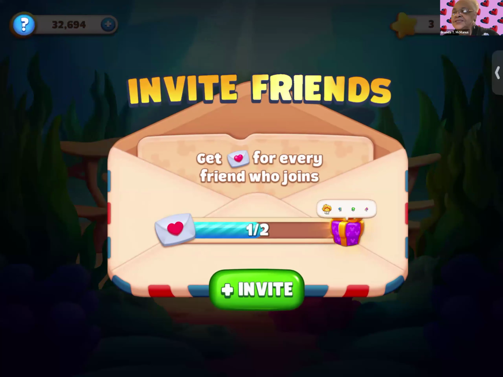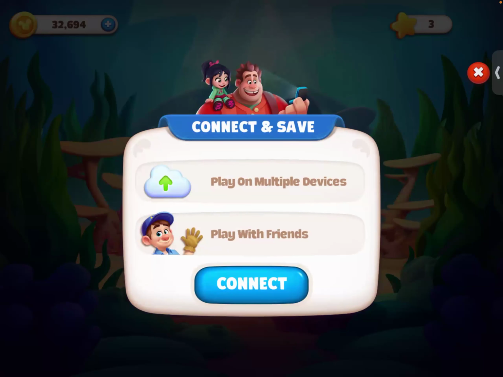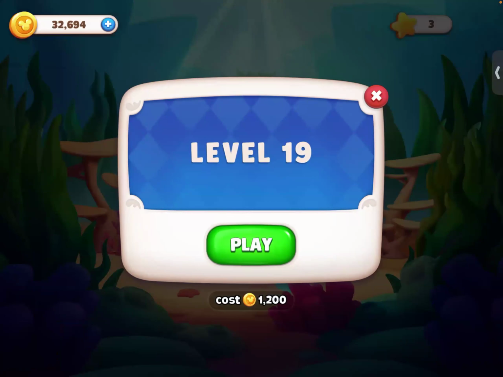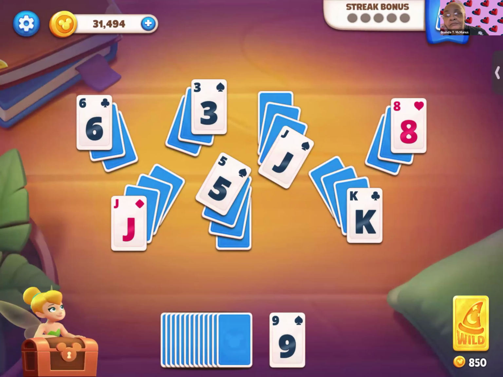I love that. So Alex, that wild card in the bottom right, that's if you get stuck. Yeah, or if you really, we'll play one more. Let's say you're on the last, you need one more card to get that chain bonus, right? If it's worth it, I have 32,000 coins. That's a lot of coins. I'm a frugal person, so even when I have those power ups, I try to do without it, just to make it hard for myself. But sometimes I do. It's only 850 for a wild card, and look, we have 32,000 coins. The more you play, the more you get. We'll see if we'll utilize it this one. So we have enough. We'll do this one and then our next game.